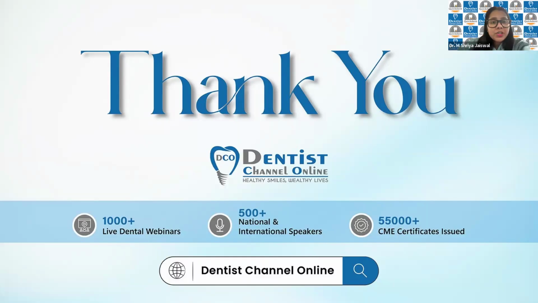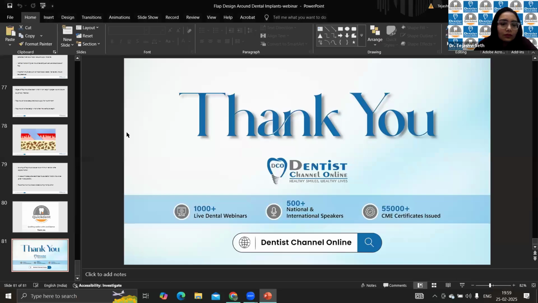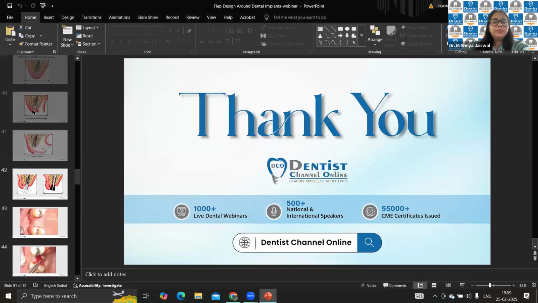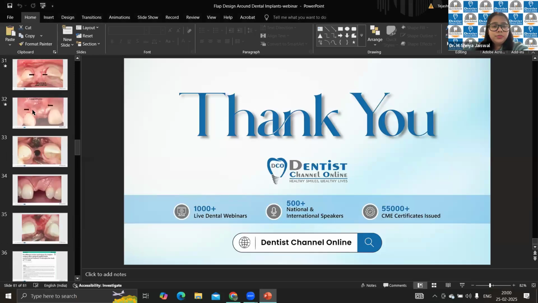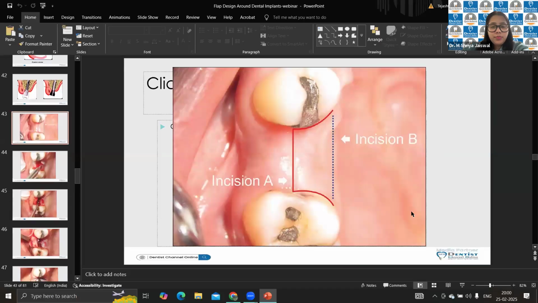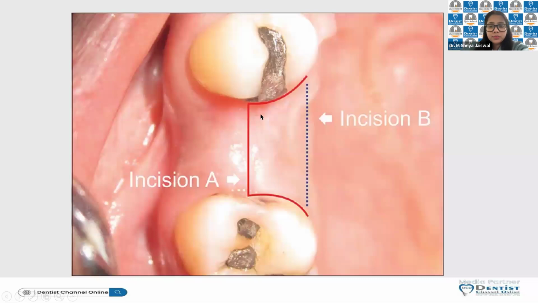The next question is from Tanisha Rajput. Can you explain about papilla preservation flap incision, like incision A or B? See, you are giving an intracrevicular incision and a mid-crestal incision.